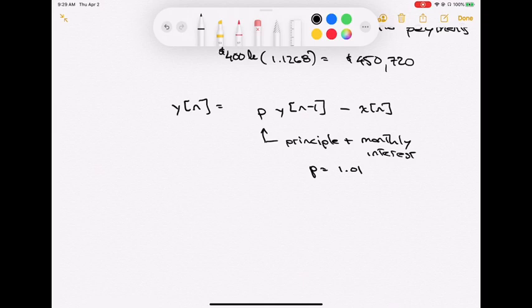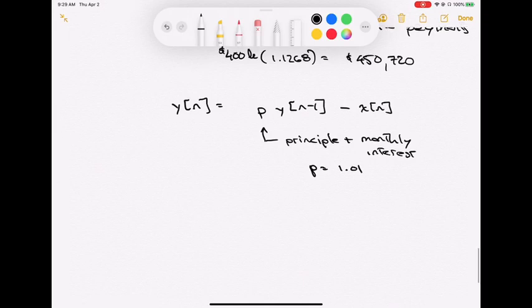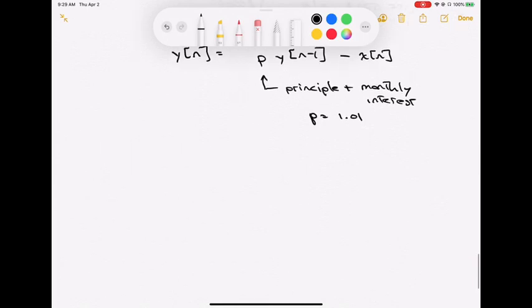So this input X of n is going to be our payment scheme. So now we're getting somewhere. We knew that Y of n was equal to the loan balance, right? We have our loan balance in there. We know that X of n now is our payments. It's our payments to the loan. And I think we can come up with a reasonable model on that as well.